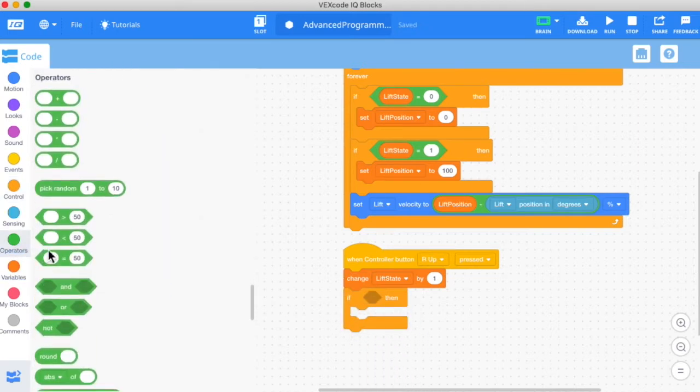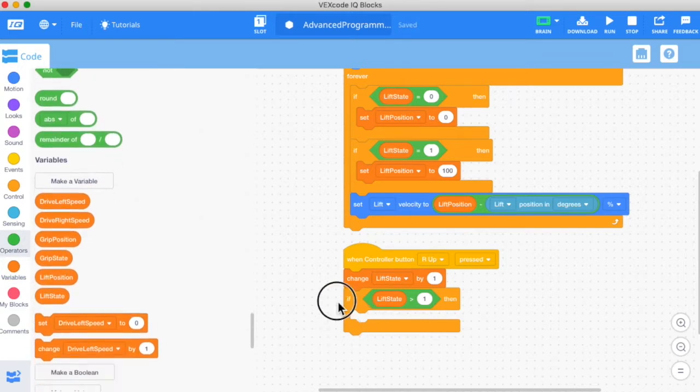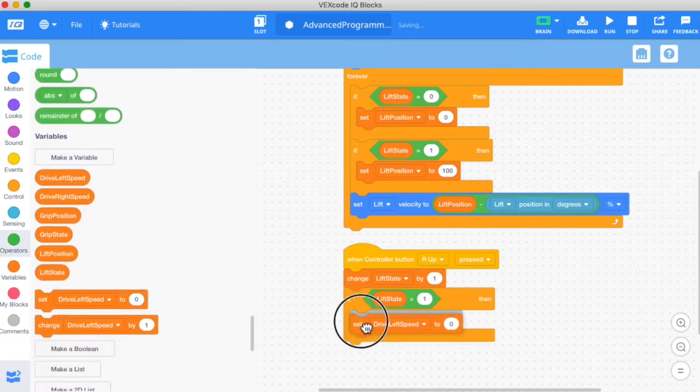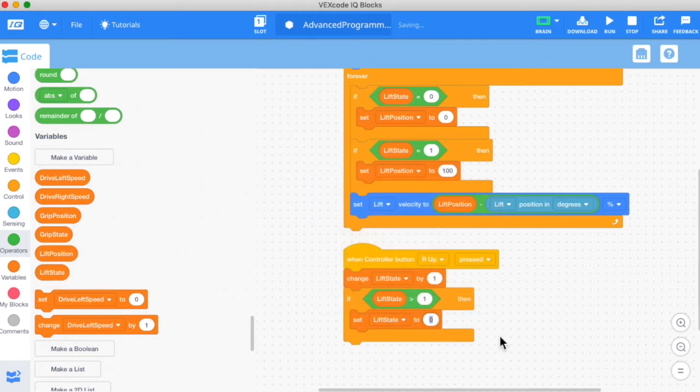So if the lift state, which we just changed, is greater than 1, so if it's 2, then we're going to change the lift state back to its limit value. So we'll go back and say lift state is equal to 1.